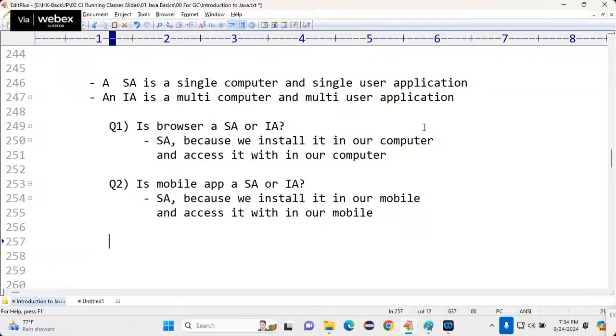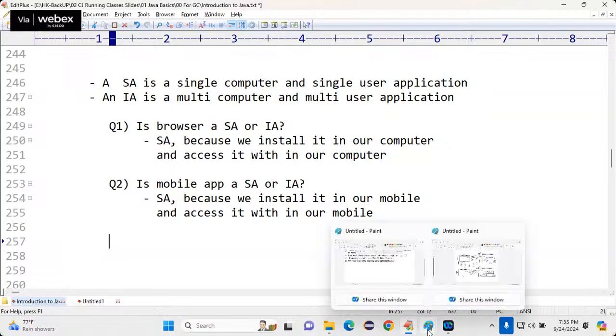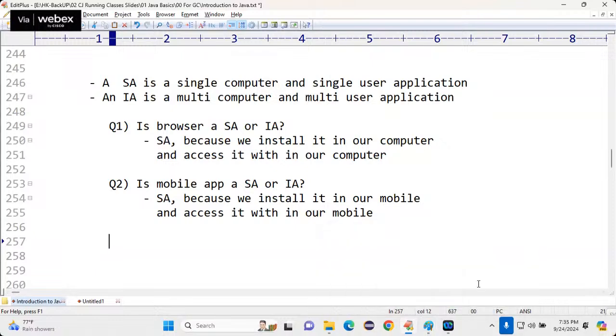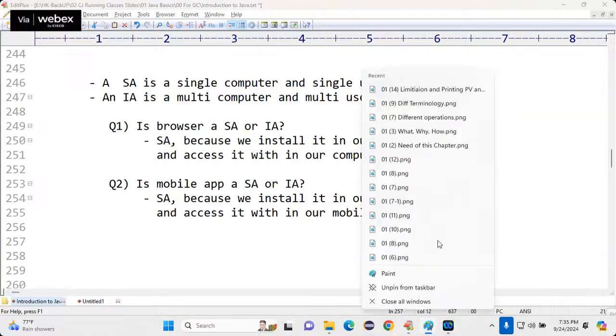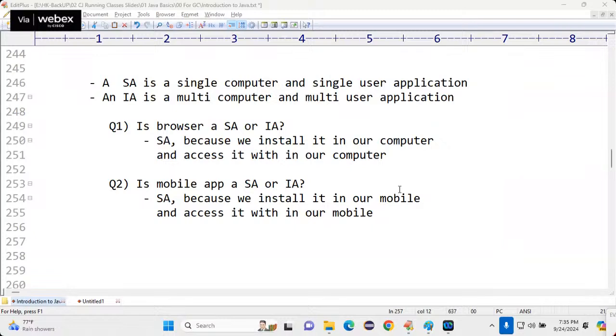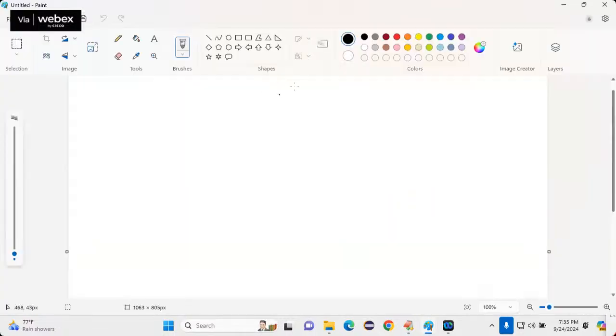Everyone completed? Now, look here, a small diagram I'll explain for you to understand where is standalone, where is internet. That confusion I want to give you clarity. WhatsApp is standalone or internet? Look, everyone, watch here.